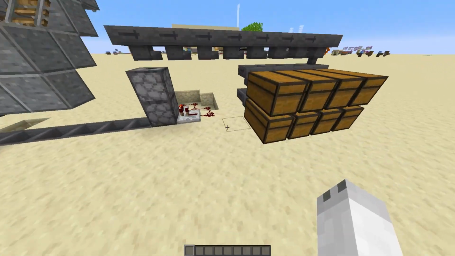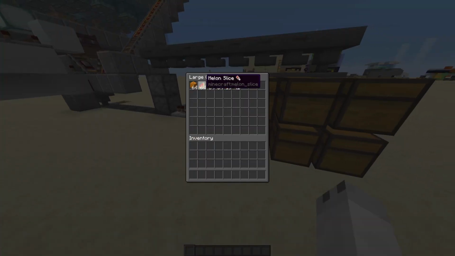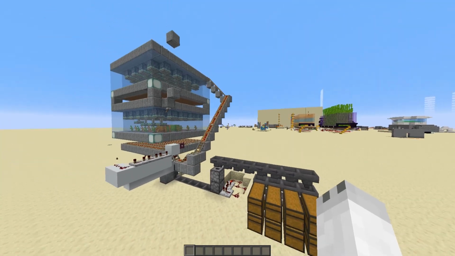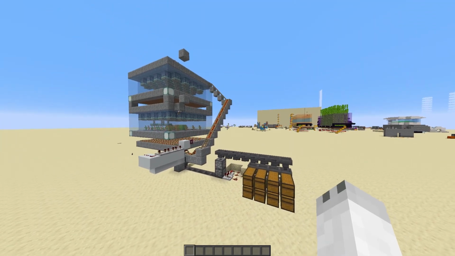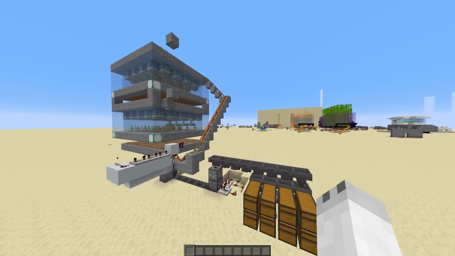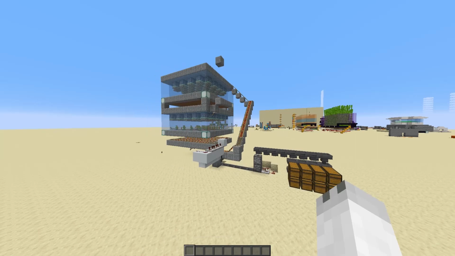So it's super simple, and then we just have it going into a simple sorting system. Not a sorting system, a simple chest system. You can add a sorting system onto this very easily, but for the simplicity of this build, I'm not going to be adding one on. But if you are looking for a sorter to add onto this, make sure to check my item sorter. The link for that will be in the description down below.